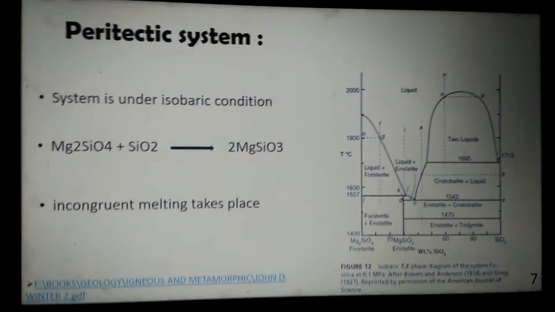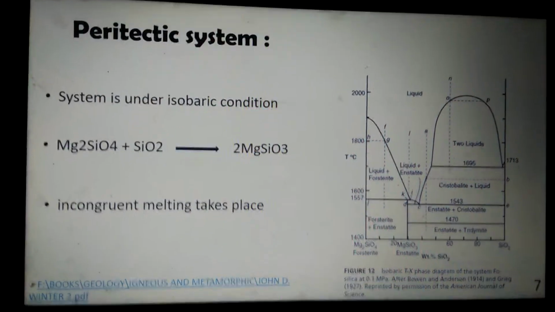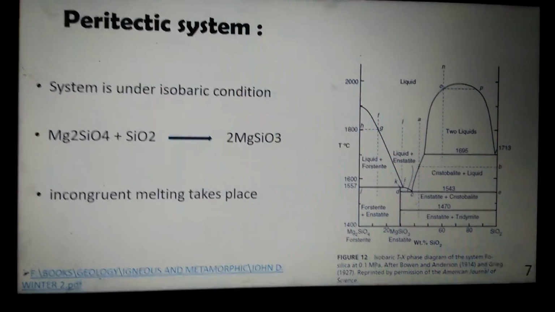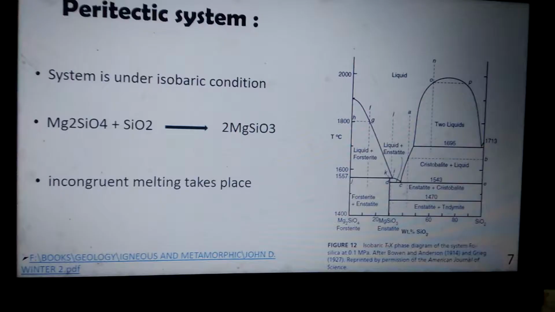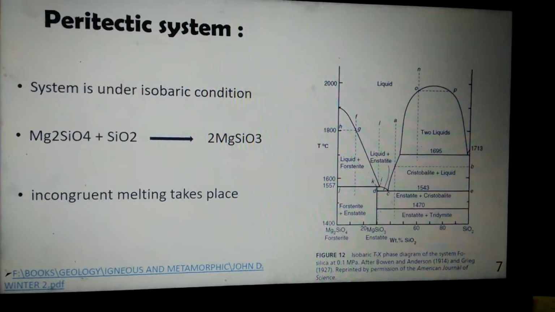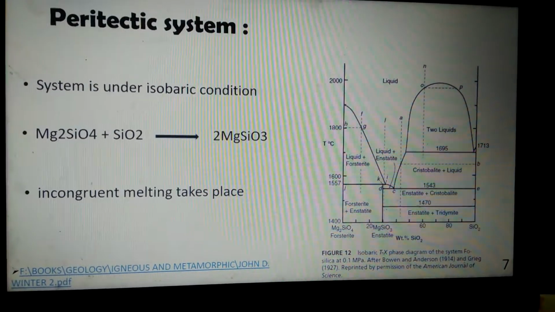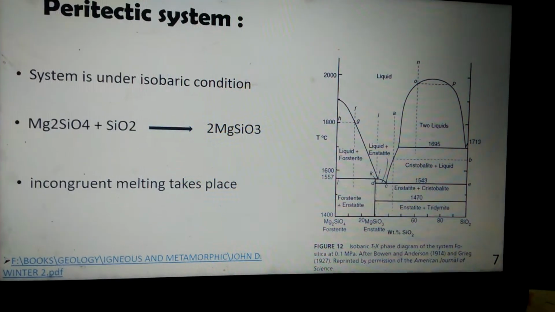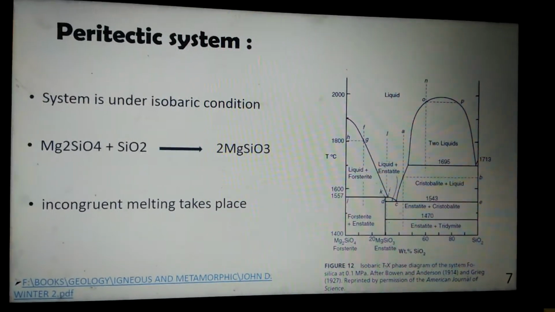where if we take a composition above the reaction point, then the forsterite doesn't form and the formation of enstatite takes place without the formation of forsterite. To explain this, let's take an example of a composition at F, as mentioned. With the gradual decrease in the temperature, the crystallization starts and reaches the point I, where the forsterite liquidus intersects with the enstatite liquidus, and the phases are 3: forsterite, enstatite, and melt.